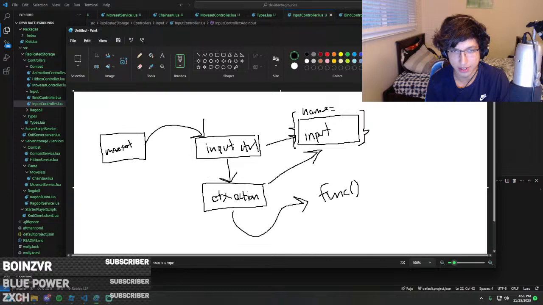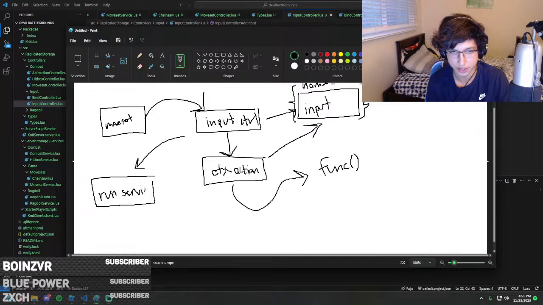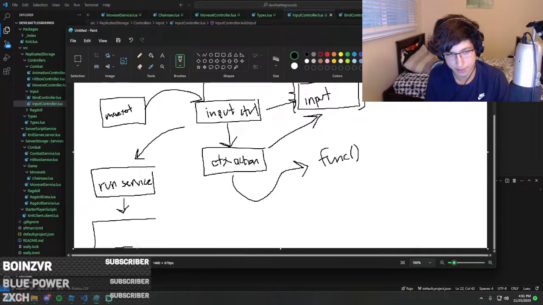And then the input controller is going to also interface with run service, and run service is going to have its signal, the heartbeat signal.